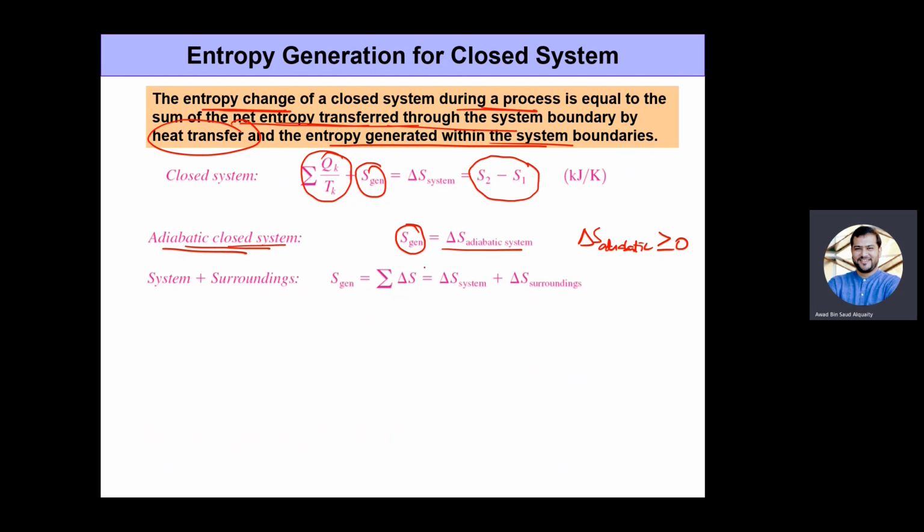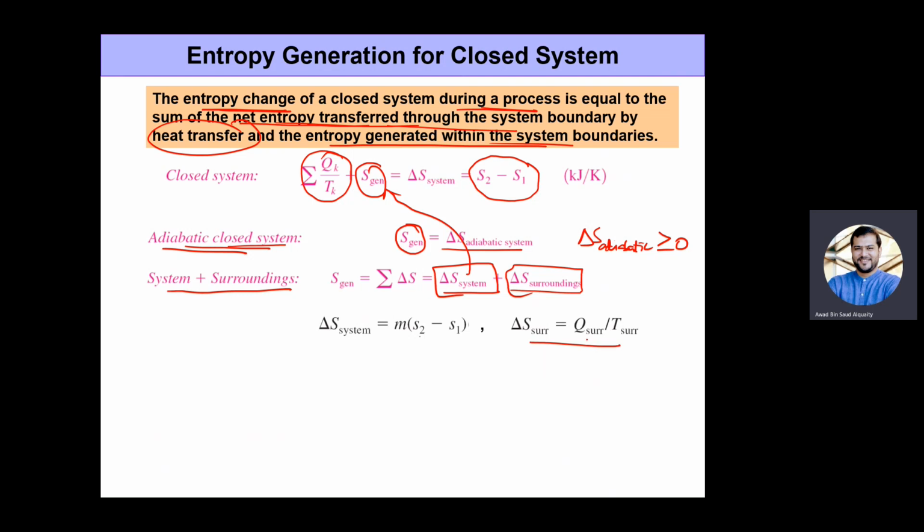Okay. Now, if you want to take the entropy generation of the system and its immediate surroundings into account, we do that in this way, by taking the entropy generation of the system, which is nothing but the equation that we have written here, plus the entropy change of the surroundings. All right. So this is how you would deal with closed systems, a closed system plus its immediate surroundings. Now, for delta S surroundings, we have already looked at the formula before, but to remind you, it's Q surroundings by T surroundings, where T is the temperature in Kelvin of the surroundings, and Q is the amount of heat transferred to the surroundings, right?